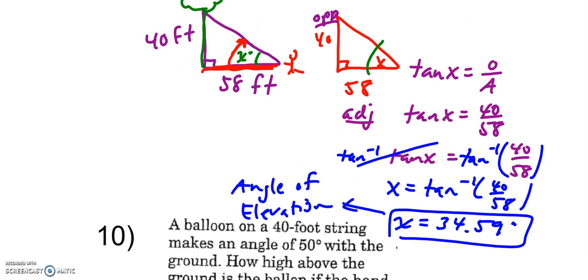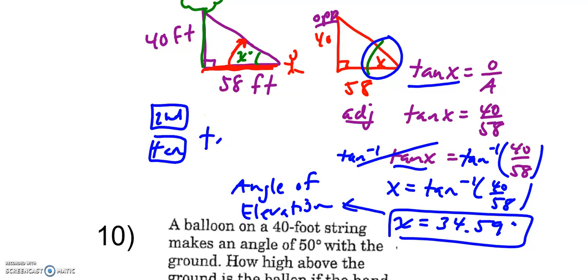All right, so my final answer was 34.59 degrees was my angle of elevation. To do that, I looked at my triangle, saw that based on the angle here, I had the opposite and adjacent side, which meant my eye went to tangent. So I used the tangent function, plugged in my values. I remembered that the only way to get rid of tangent was to use the inverse of both sides. So in the calculator, remember to press second first, then press the tangent button, and you would have the inverse tan come up like this. You would plug in your ratio, and that angle in degrees would come out.